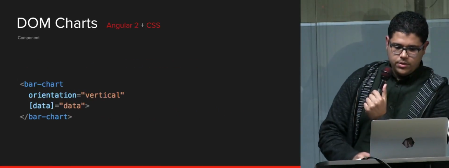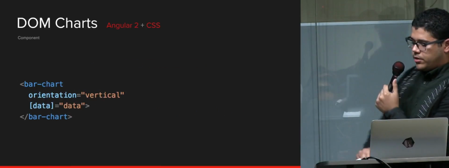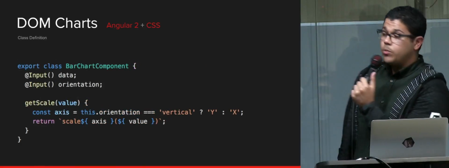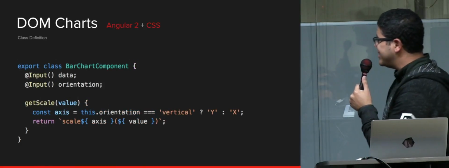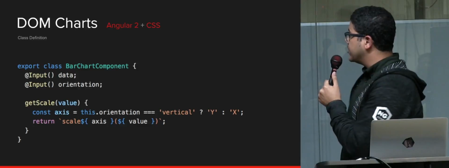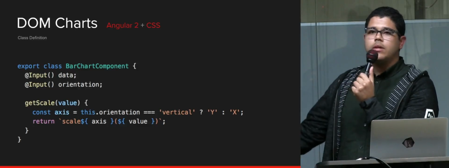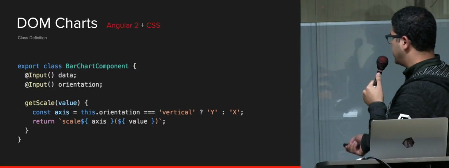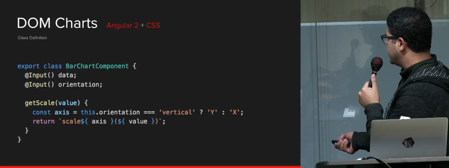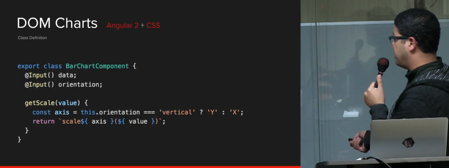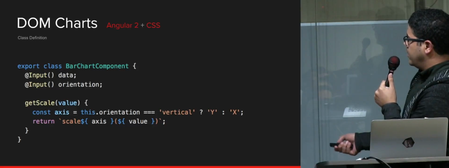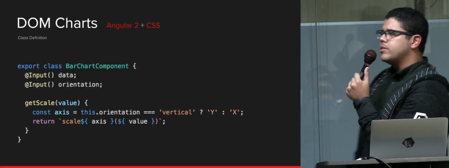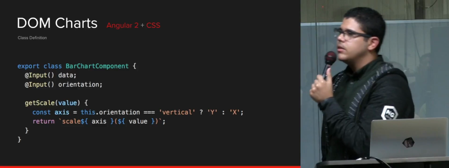And it also works based on the orientation of our input, right? So if orientation here is equal to vertical, we're creating a constant called axis that is going to be equal to y or x, depending on the actual axis value that we're passing. If it's vertical, it's going to be a y. If it's horizontal or actually anything else, it's pretty much going to be an x. Then we're using template strings. Are you guys familiar with template strings? Yes, sir.